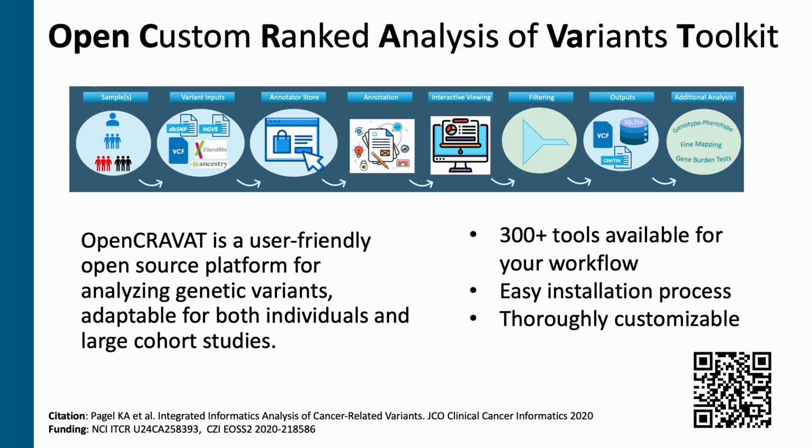Next, you can do interactive viewing of all the annotations you've run. And for convenience, we have very complex but intuitive filters that you can use. And you can build JSON files for these, or you can use our GUI to build your filters in a visual style. This allows you to narrow down from millions of variants to a few variants that meet the criteria that you're the most interested in.